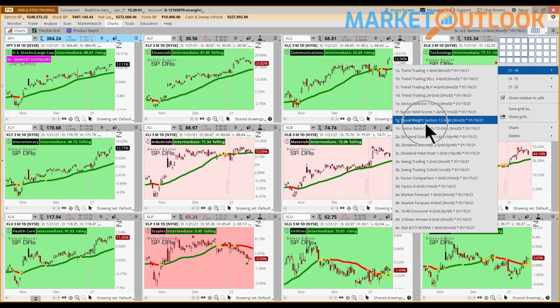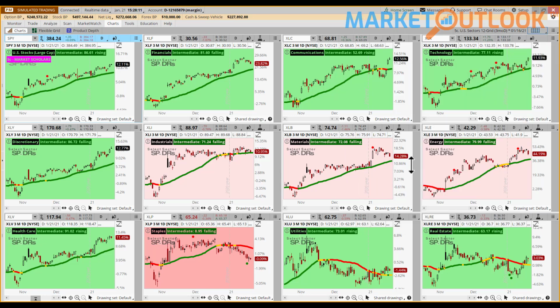I wanted to move that particular chart over here into the ones category, where I teach my top-down trend trading class, where we do have that sector analysis. So we're leaving the market cap oriented 12 grid here for sectors in the 5 category that we use more often for the market forecast, or the market outlook videos, I should say. And then the equal weight sector 12 grid is now located in the 1 category that we would use in my top-down trend trading class. So just to clarify that point, just in case that wasn't obvious to all of you there. Anyway, when we're looking at this one, remember these particular sectors are the more popular ones. These are the big market cap weighted ones that are pushed around a bit more by Apple and Amazon and Tesla and the like.